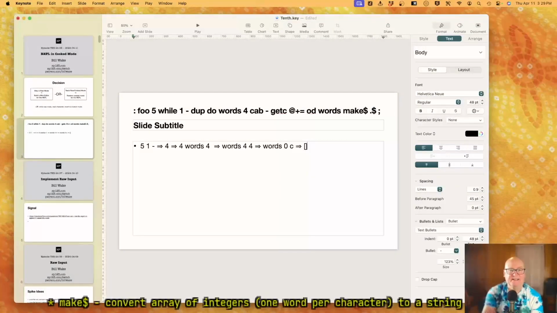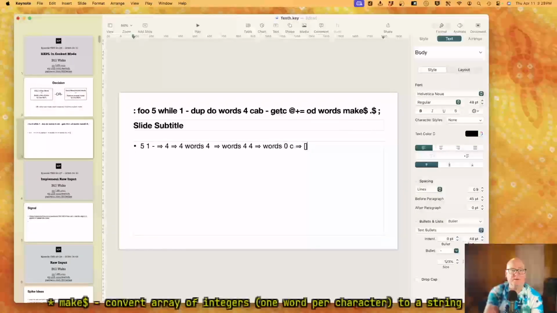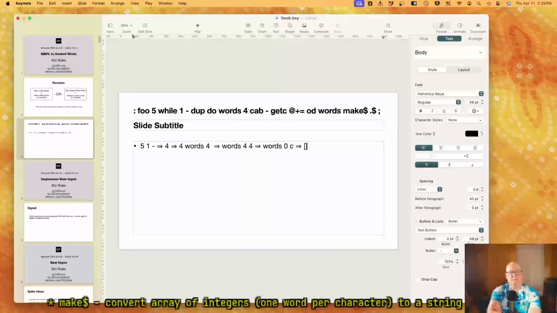Okay. Probably before the 4. So the problem is we don't have a 4 at the end of our loop here.